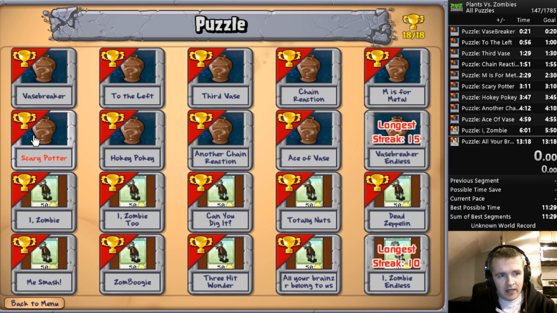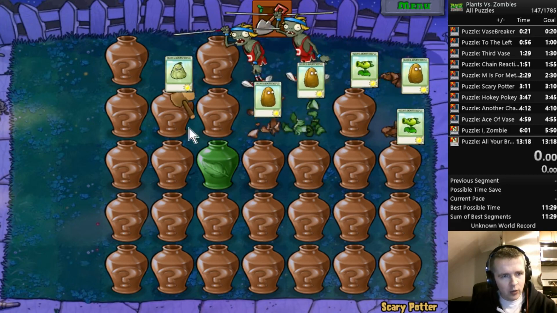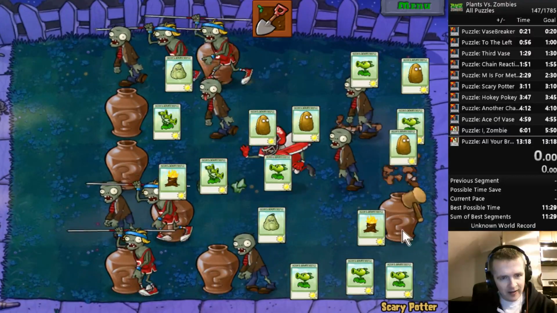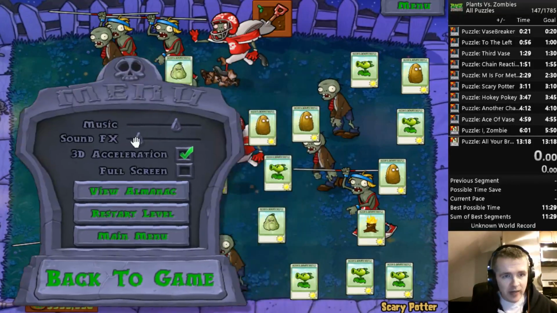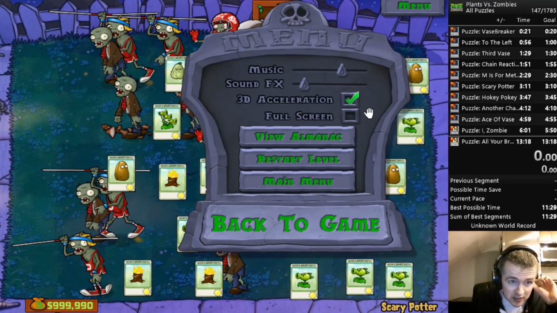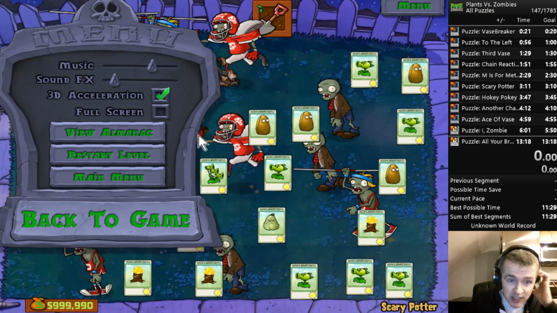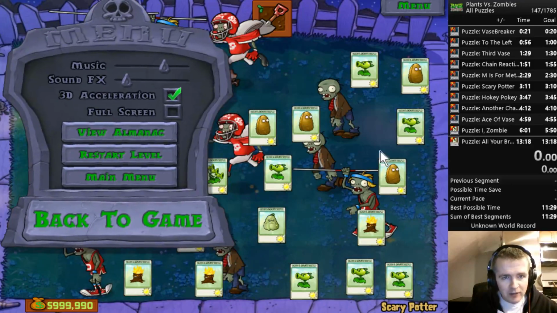So the next level is going to be Scary Potter. Again, giving you a quick overview of what this one looks like. I'm actually probably going to have to maybe even X out a little bit early. Again, this is definitely, from an execution perspective, one that will get me every once in a while. So you can see we have 4 Torchwoods in only 5 rows. We have 6 repeaters, 2 three-peaters, and then luckily 5 tall nuts.